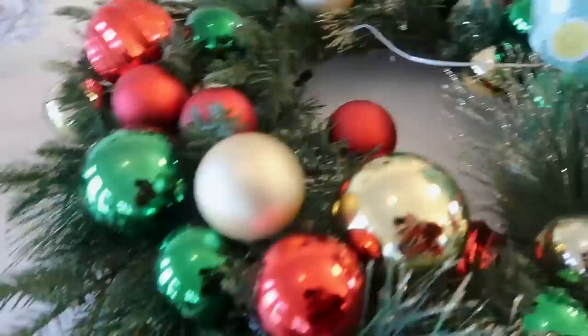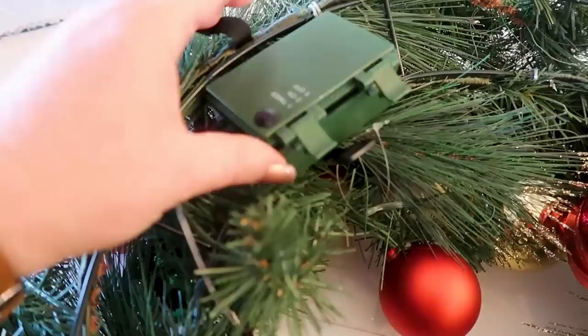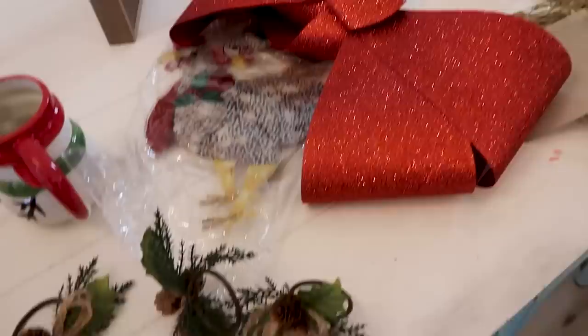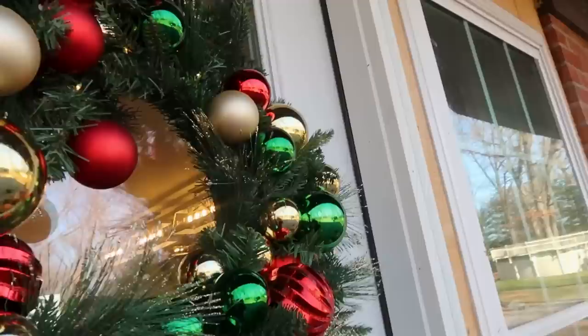Okay, so this wreath is a serious commitment. It looks like it's gonna take 6 batteries. Wowie zowie. And so kiddos are helping me. We're getting everything up here on the table. Some are clipping off the little tags from things. Okay, so let's see if we can Christmas ourselves up. There we go. Goes along with the fall pumpkins.